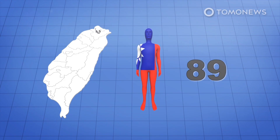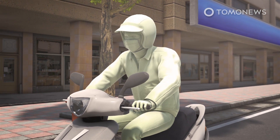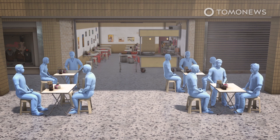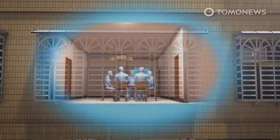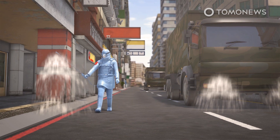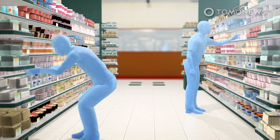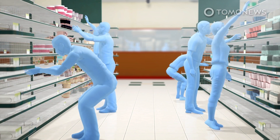The surge in infections continues to occur predominantly in the north of the country. New Taipei City reported 97 cases on Sunday, and Taipei 89, with those figures now increasing again. Taiwan's government responded on Saturday, bringing in strict new measures in Taipei and New Taipei City, including mandatory mask-wearing at all times while outside, outdoor gatherings limited to 10 people, and indoor gatherings limited to 5. Businesses are also being asked to register customers before allowing entry. Wanhua District, one of the most heavily affected areas in Taipei, saw trucks carrying decontamination teams cleaning its streets on Sunday. Citizens have largely emptied out the streets, and Taipei's metro system reported a 60% fall in passengers on Saturday. However, some panic buying at supermarkets has taken place.